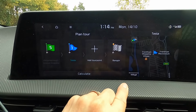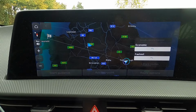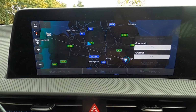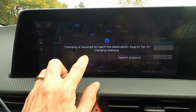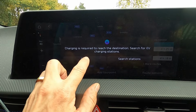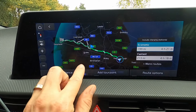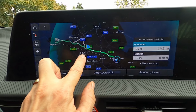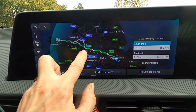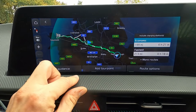So we can click OK. It's added it in as a location. I can then go calculate, and the difference you'll see here on the map, it's going to tell me I can't get to my destination because it doesn't think that I've added a charge point. And it's now telling me I will arrive at that location with 25%. This is a little bit earlier than the Grid Serve, that's why it's arriving with 25, and it was going to the Grid Serve with 22.